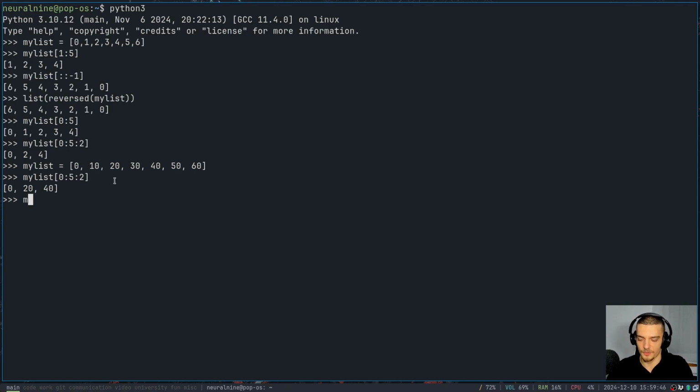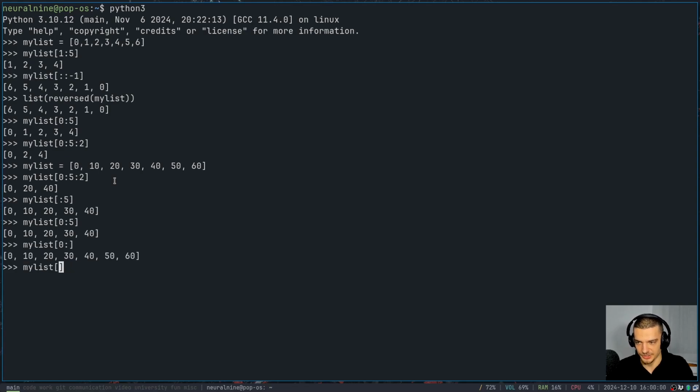Now, maybe you have already used this notation where you just say from the beginning up until 5, which is equivalent to saying from 0 up until 5. This is just not passing anything here. And if I just say from 0 to the end, it's going to be the full list. So I can just say my list as well. I don't need to specify anything. So I can just leave out the value and provide a colon to say from beginning to end without specifying any values. Now I can do the same thing with two colons, which means exactly the same thing as before. From beginning to end with a step size of 1, no difference here.